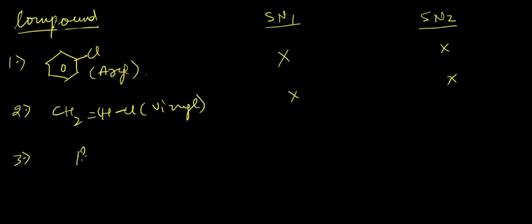And will this undergo SN1 or SN2? No. Why? The R-F bond is a strong bond and F minus is a weak leaving group. Hence, it would be difficult to break the R-F bond to convert into the intermediate R plus. In SN2 also, it would be difficult for any strong nucleophile to even attack because of the strong bond energy of R-F.